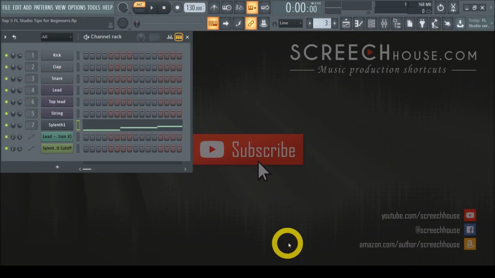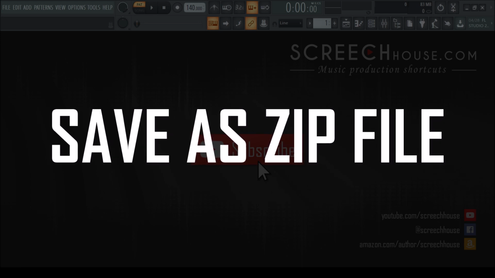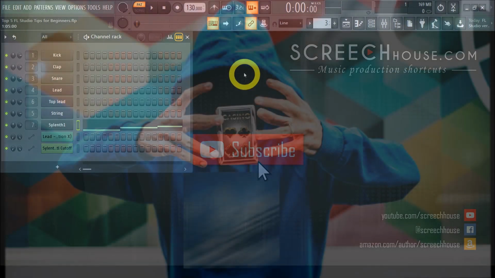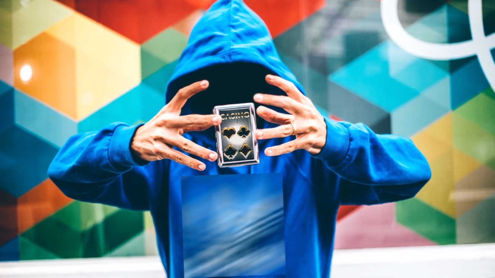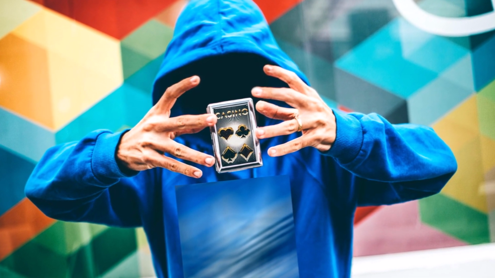Now that people know where we are, let's go to the number 1 pick of the best FL Studio tips for beginners. 1. Use zip files to share, open and back up your projects anywhere. Well, that's an interesting one, isn't it? Maybe you are already rooting for a secret magic trick that instantly solves all your problems. But now we're talking zip files. How is that the number 1 pick?